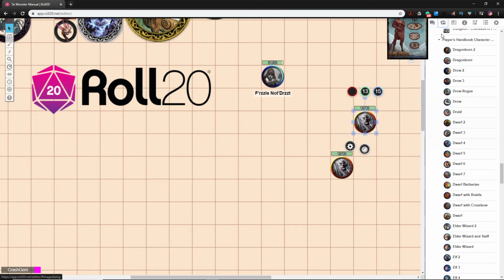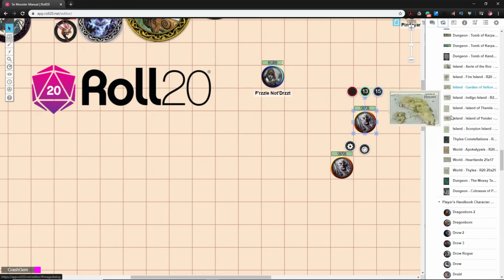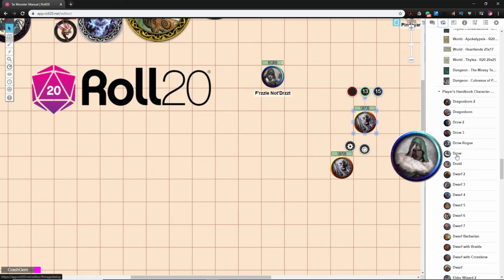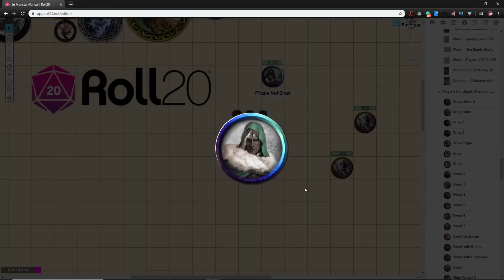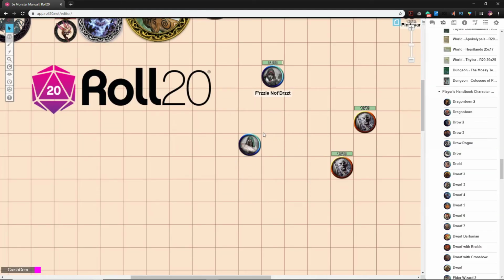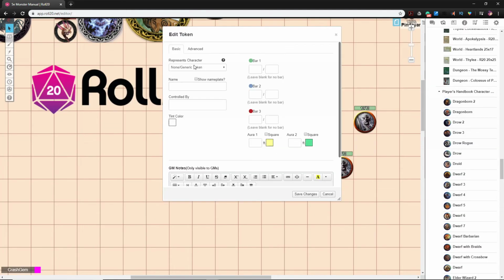So let's go to the art again, and we want every Drow, every basic Drow in the world to be actually Dritz-Duerden. So we'll take Dritz-Duerden here. There he is. And we'll make him every Drow. So I'm going to double click on it. I'm going to say represents Drow. Same deal. I'm going to link up the hit points.